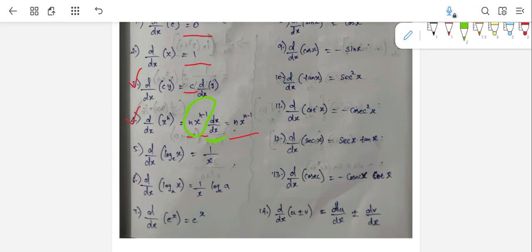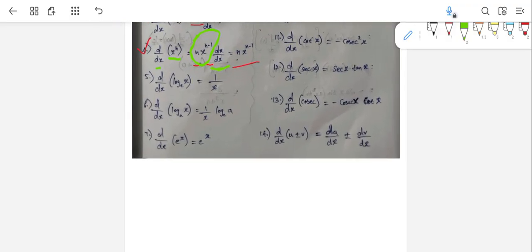Here it is not a problem because here you have x, and here also x. Fine. But just imagine what if you have y. y power n, right? So y power n means the same thing, not a big deal.